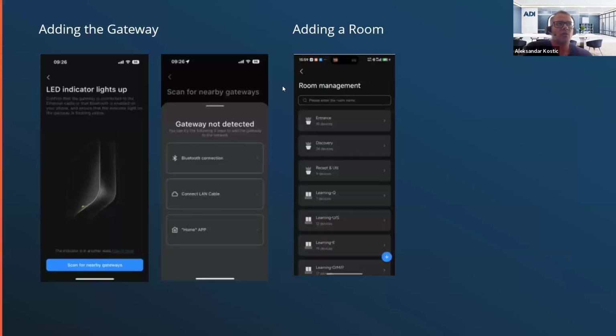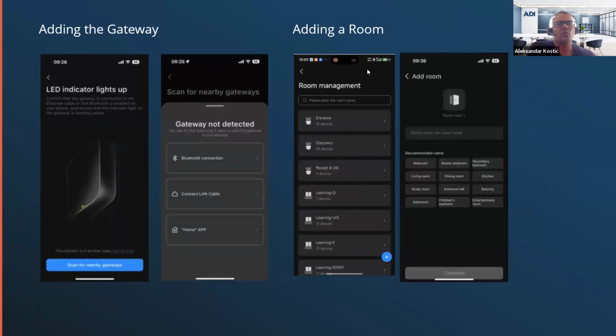So this is how it looks when you create a room. All lights can be automatically discovered from the gateway itself. And furthermore, you can create additional rooms. Then you can create groups of devices, like per room, one group. And also you have the option to create some kind of automation, like scheduling.